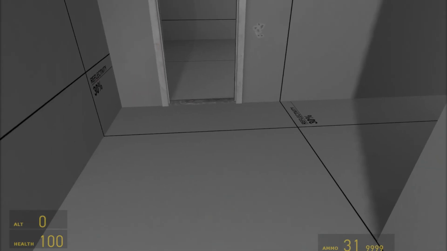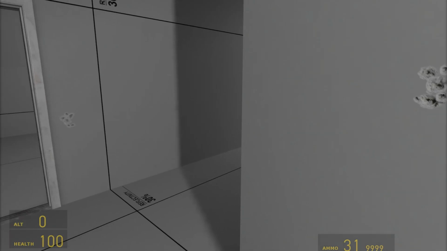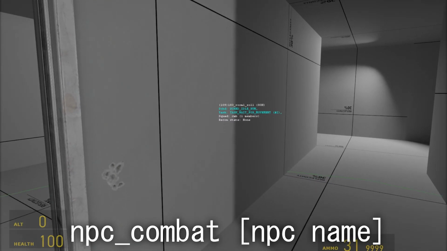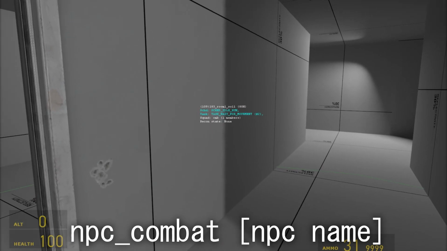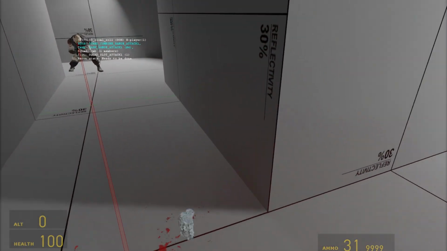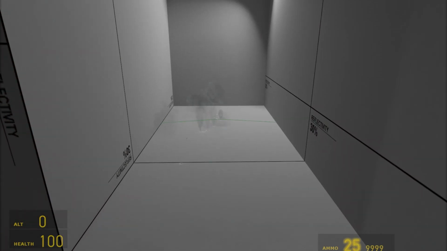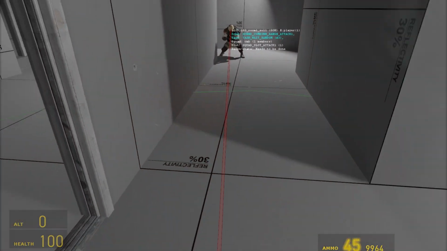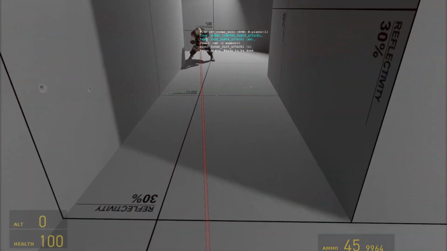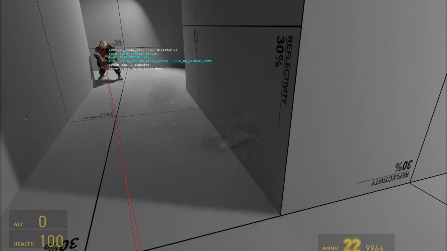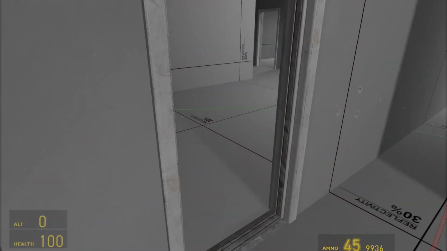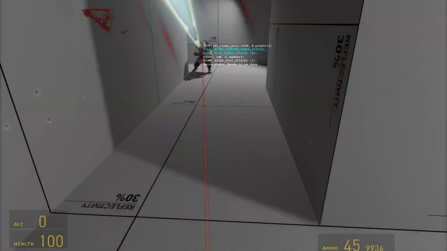So anyway, when I cross this line, you're going to see some debug information pop up on the Combine soldier that spawns. I use a console command called npc_combat, and you can see it running right now. That just gives you some basic information and an idea of what the AI is thinking. On the ground there's this green line that follows me around, and depending on your resolution, it might be hard to see. But this is basically a visual representation of the advance range of this soldier. He tries not to get this close to me. He still will, and I'll show you when that happens and how in a second. But this is a good way to visually see where he can go and where he can't.